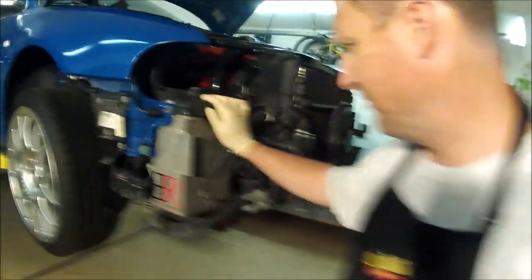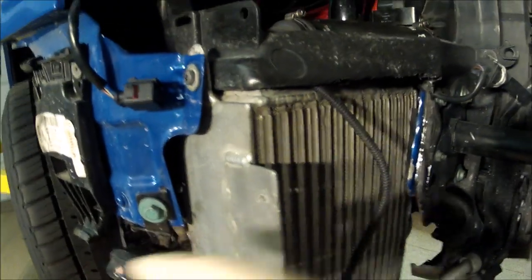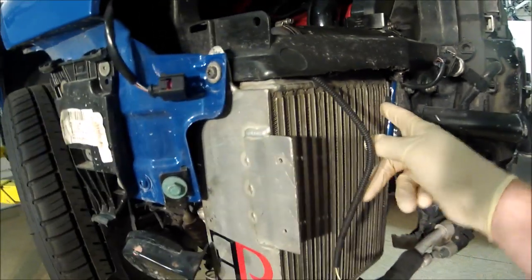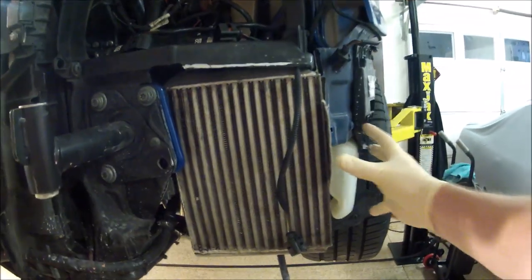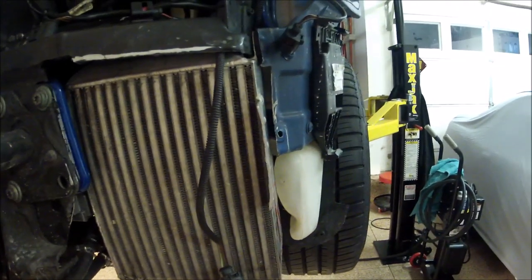Our intercoolers are in. You can see on this side I didn't have to make any cuts. Everything fit nice. Well, I mean, I had to cut this out, that's for sure. And then I put foam here, and then back underneath here there's foam on here because it's a very, very tight fit. Clamps are on. This side's on as well. Space. Remove the horn. You could try fitting in here, but that's a tough fit.